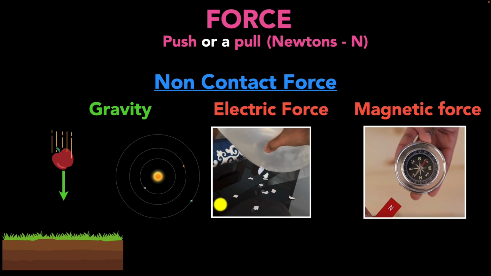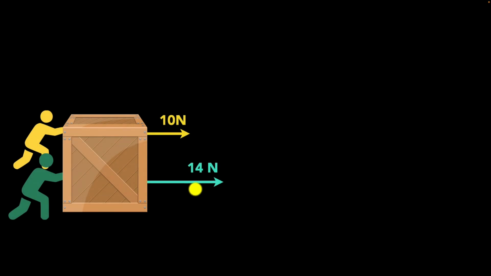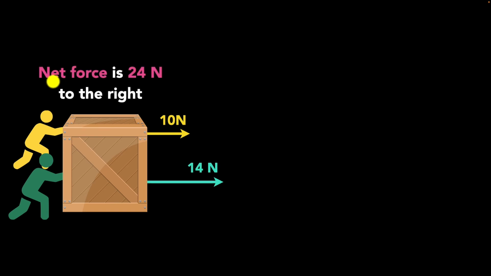Okay, the final question for us is, what if there are two or more forces acting on a body? What do we do in such a case? Well, let's see. If the forces are acting in the same direction, for example, here the box is being pushed in the same direction with a force of 10 newtons and 40 newtons, then their effects add up. And so the total force will now be just the sum of the two forces. So in this case, it'll be 24. So we will say that the total force, or a technical term for that is net force. Net force also means total force, okay? Net force is 24 newtons to the right, because both these forces are to the right.